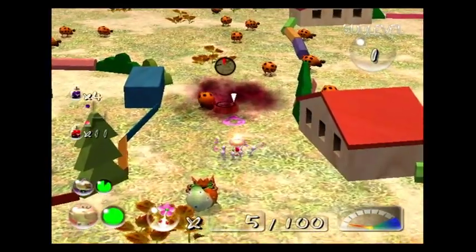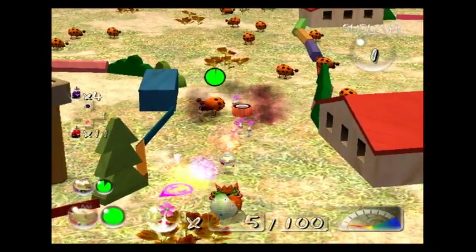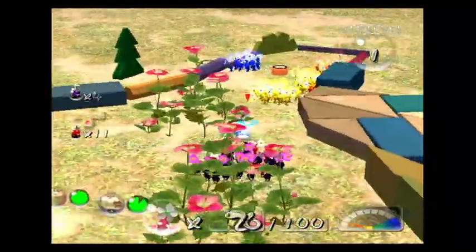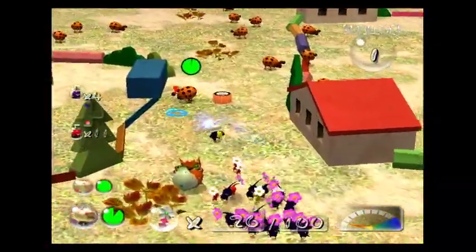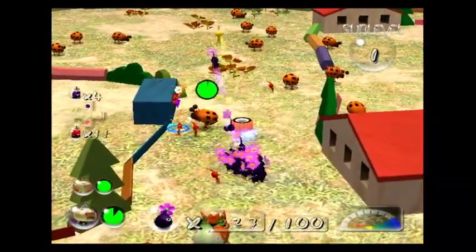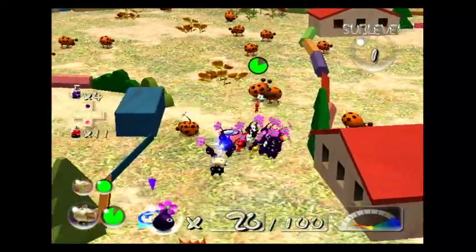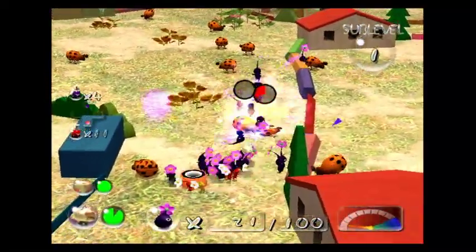Try to move on my white Pikmin. You stay away from my white Pikmin. They're not yours. They don't belong to you. Here, have some big, bad purple Pikmin. They show you how it's done. Dear Lord, they come. Oh Lord, here they come.